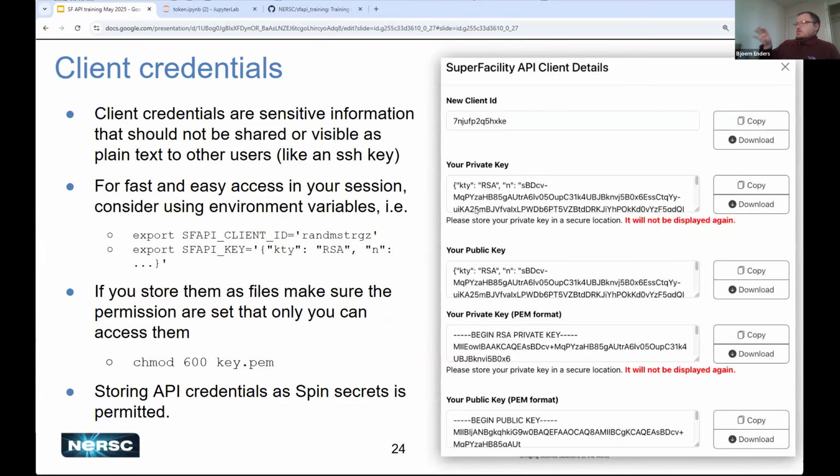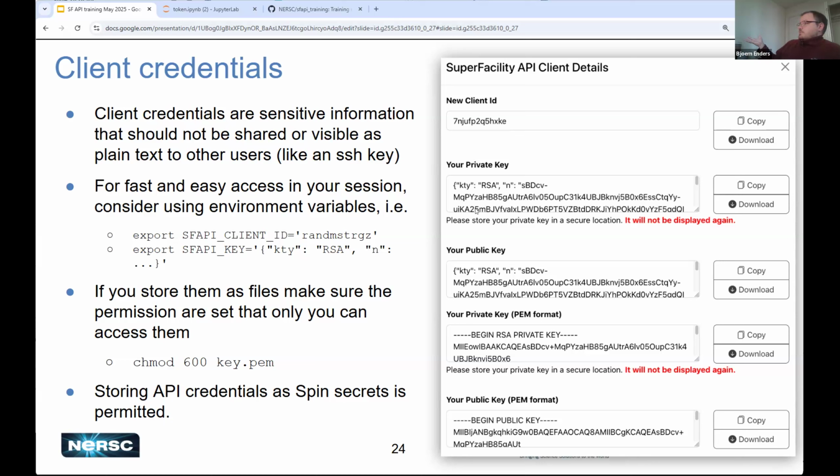Okay, so once you press that you want it, you get all your credentials. Treat the client credential just like an SSH key: put it in a location that only you have access to, and change the permissions so that no one can have a look at it. 600 is the permission we want if you download it as a file onto your home directory.